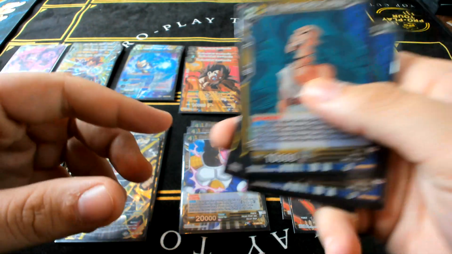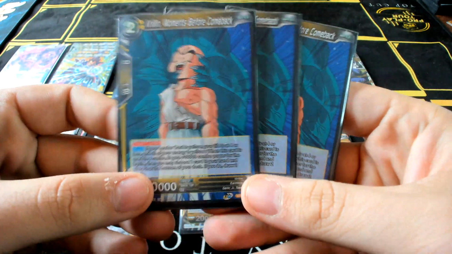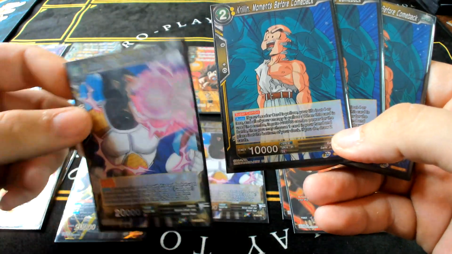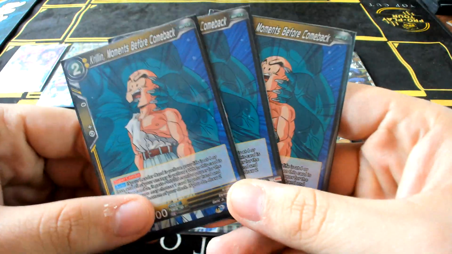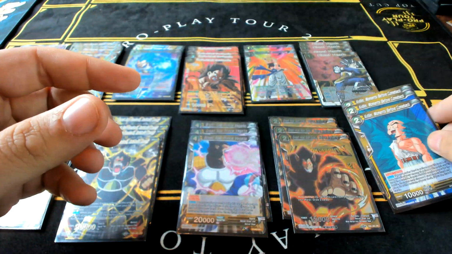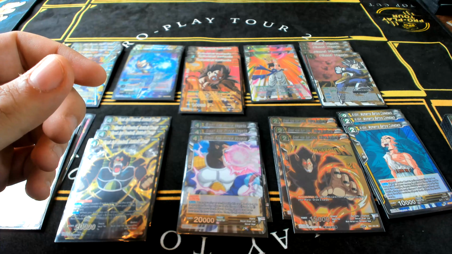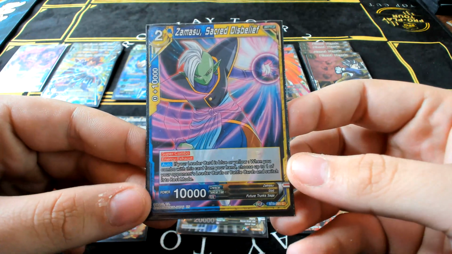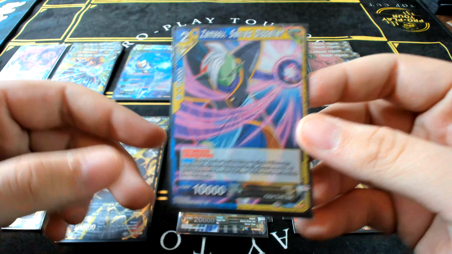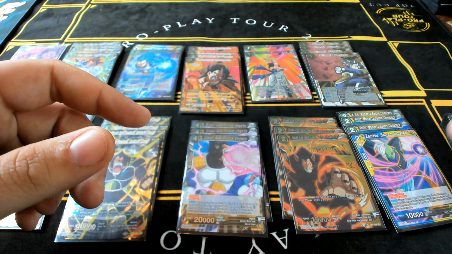Next up, we have our super combos. We run 3 of this. That way you can actually put your Great Apes back in the deck because they're only useful in the deck. And draw 2. But a problem we actually have with that super combo is getting down to 4, but we do run a solution in the deck that's really good. And this is the other super combo, Zamasu. It's just amazing. Rest their leaders, they can't even attack.